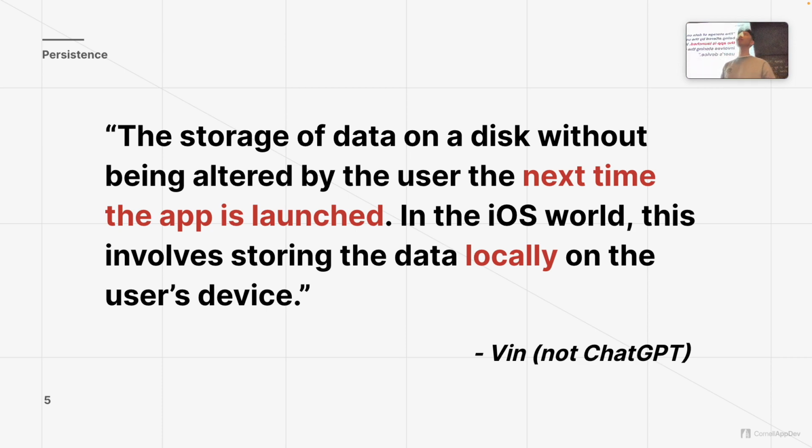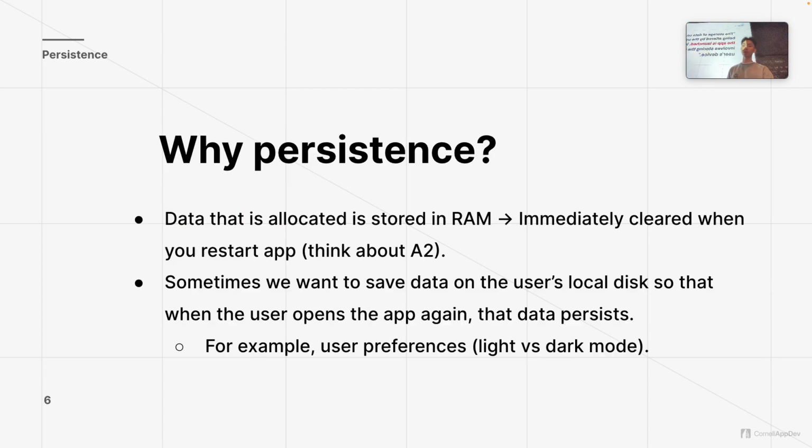If you notice back in A2, for example, if you were to change a text field, all that delegation stuff, but then if you were to restart the app, everything would reset to what you had before. Normally we usually have a backend where you update that information. So whenever you launch the app again, the backend updates that new information for you, so we don't really care about storing it locally. But then there are times when you do need to store the data locally.